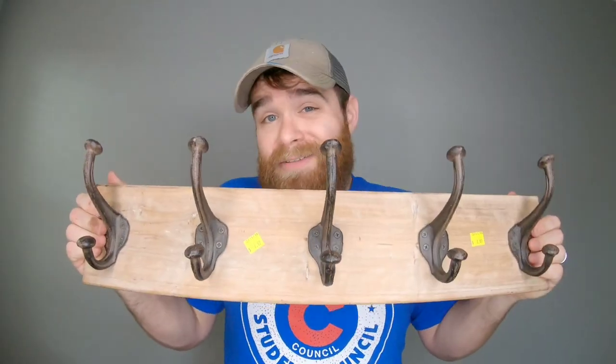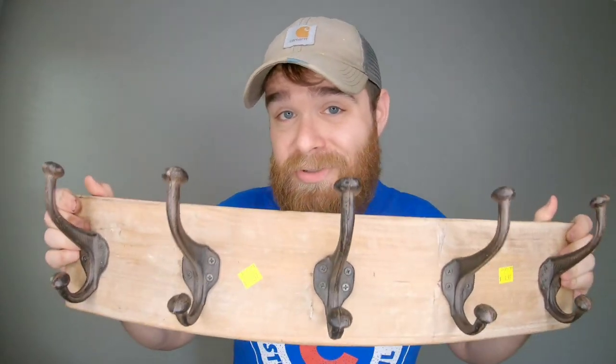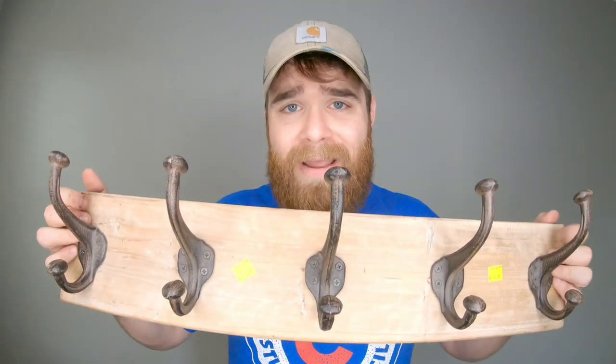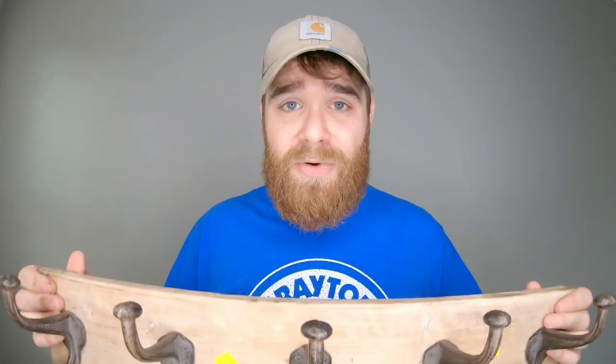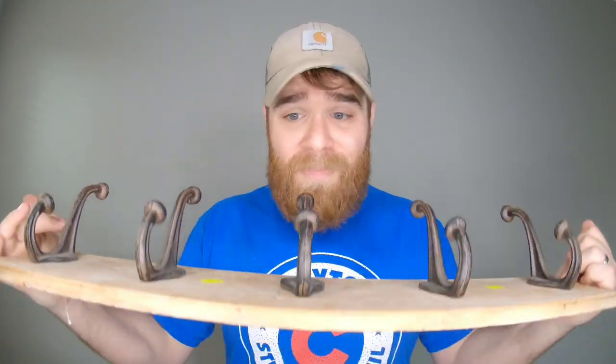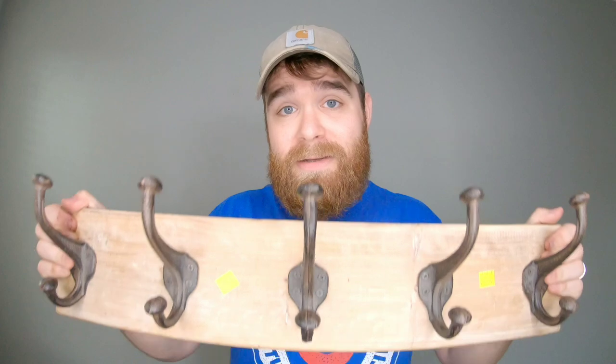It looks pretty cool. At first glance you may think there's nothing wrong with it. But I'll tell you the secret of the woodworking industry: wood that comes on these store-bought things — it's got one of these tags on it so I'm assuming somebody bought it at Hobby Lobby or some major home goods store — the wood they make this stuff out of is not very good. It's grown very quickly so it doesn't have a lot of strength. I could easily crack this thing over my knee and break it in half. So the refurbishing we're going to do is basically take all the hardware off, save all the hooks and the wall hooks on the back, and make a new piece of wood to put this on.